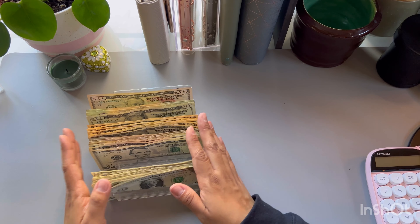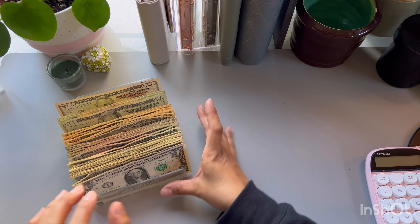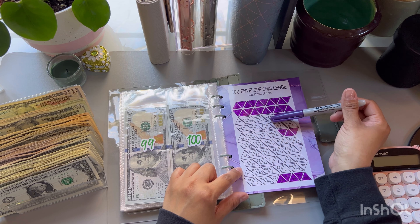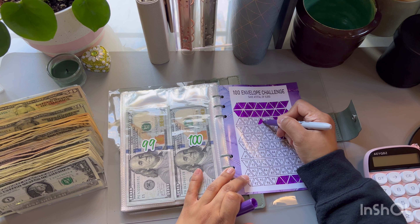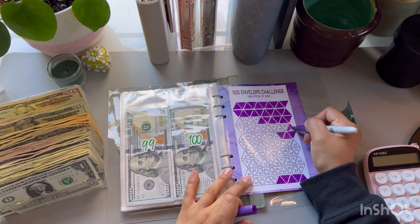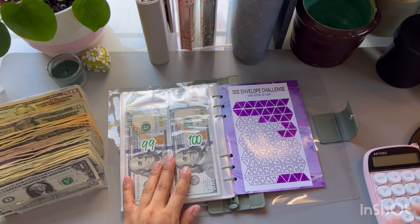So we have all the money here — this is a lot of money for savings challenges, but I did not do my April savings challenge yet, so everything we have been saving is here. We're going to start with our 100 envelope challenge. Today I'm going to be adding three boxes at $30 each, and two boxes at $40 each — a total of five envelopes getting cashed up today.